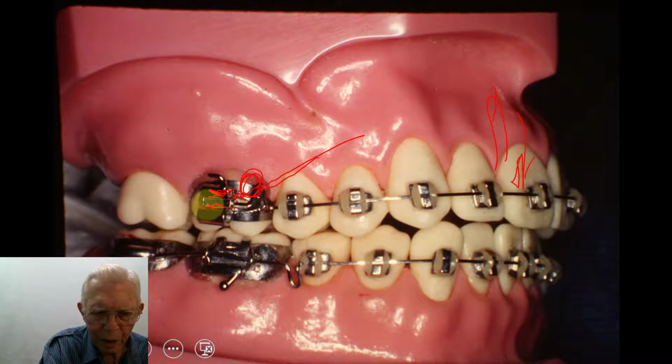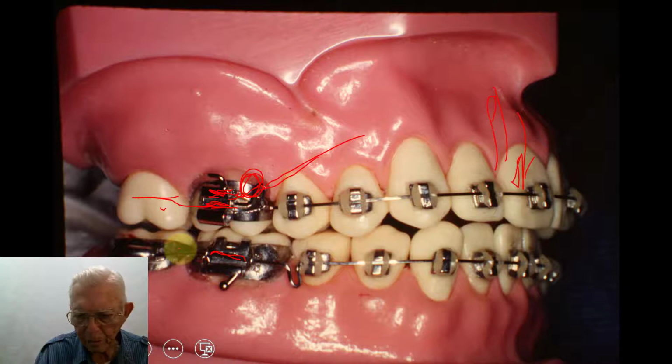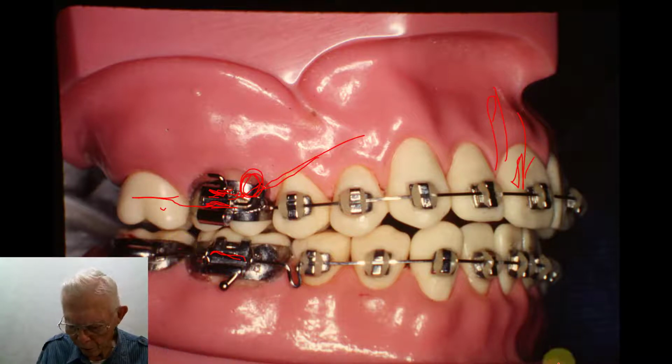This wire can be converted, and you can have a wire off. The 2 bands don't have to be the same. So we convert this tube right here. Down on the bottom we just have 2 slots for that. Let me get on into showing more of this.